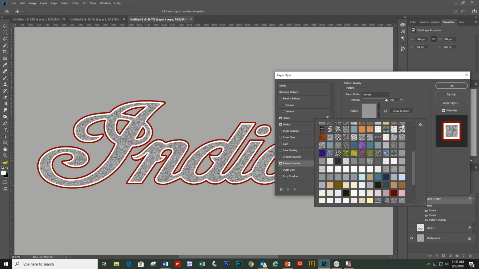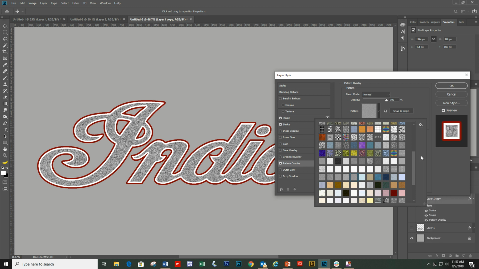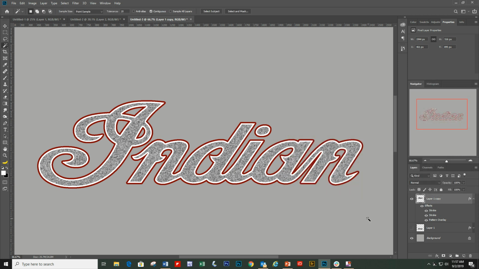And just to let you know, if you want to add libraries of patterns, you'd go up to the gear and just come down here on the right and just pick out the groupings of patterns that you'd like to see in your palette. But for now, we'll just go with this one. And I'm just going to hit OK so we can take a better look. So that looks pretty good right now. So let's leave the pattern for now, and then we'll add a color to it later.